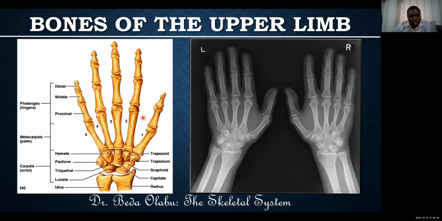All right, metacarpals are 5, phalanges are 14, and I've told you why 14. I've taken time to take you through bones of the limbs as well, because I don't intend to do this when you're going to look at the topographic anatomy of the limbs. Take time, go through the bones of the axial as well as bones of the appendicular skeleton, once again at your own time.